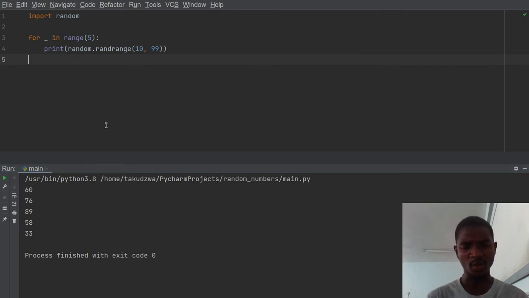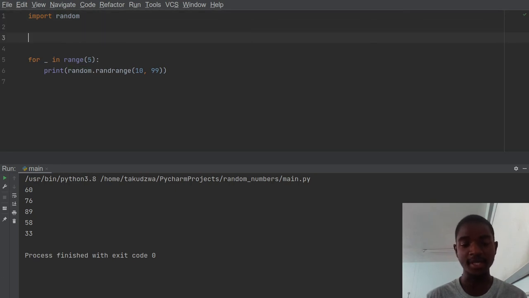All right, it's giving me random numbers, so what are you talking about? But I'm going to show you that I can make it give me the exact same sequence every time I run it. We're going to use a method called seed, which is random dot seed, and we are going to pass a seed. Let's pass 6.